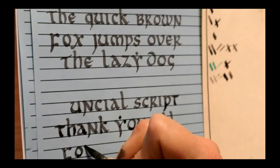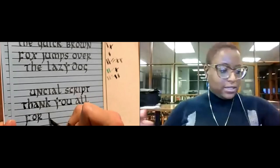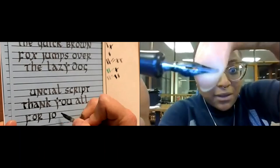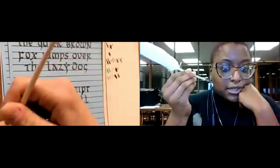Someone mentioned a metal nib. I actually have a metal nib here that I did not show you. Let me spotlight you for a second. I'm just going to add you here so they can see. So you can see the metal nib. It works very similarly to how your quills do. It spreads apart a little bit the same way. They're really good if you're trying to learn how to do this and you don't necessarily want a big supply of feathers in your home.